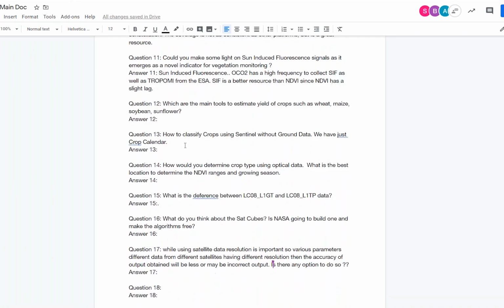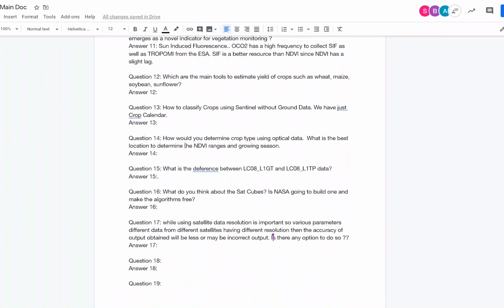Question 12: which are the main tools to estimate yield of crops, such as wheat, maize, soybean, sunflower, etc.? So yeah, this is a great question.